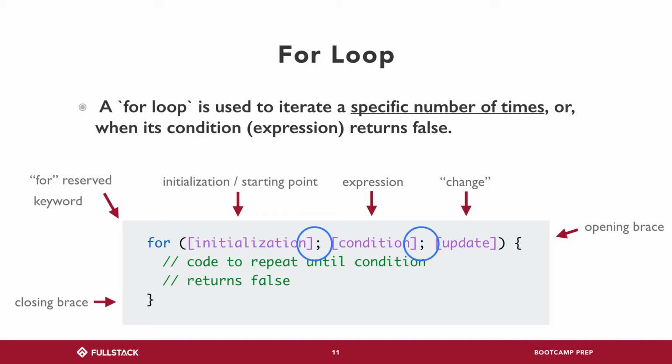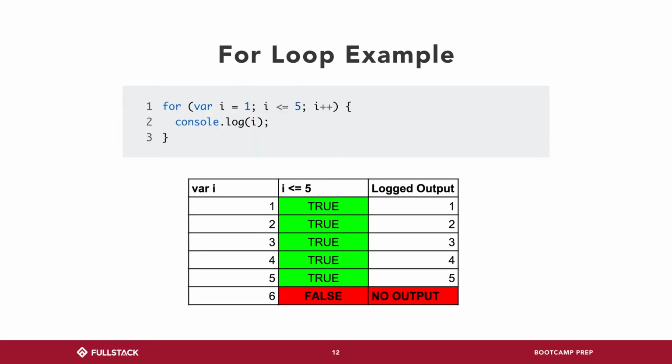They use semicolons here to separate the starting point, the expression, and the change. So with a for loop, as in this example here, we declare this variable called i, and we start it at 1. So that's our starting point, which is i equals 1. We stop when i is no longer less than or equal to 5. And then for every iteration, we add 1 to i, right? And so when we look here, it's very clear, because usually this first initialization is almost always 1 or 0, because it just kind of makes sense.